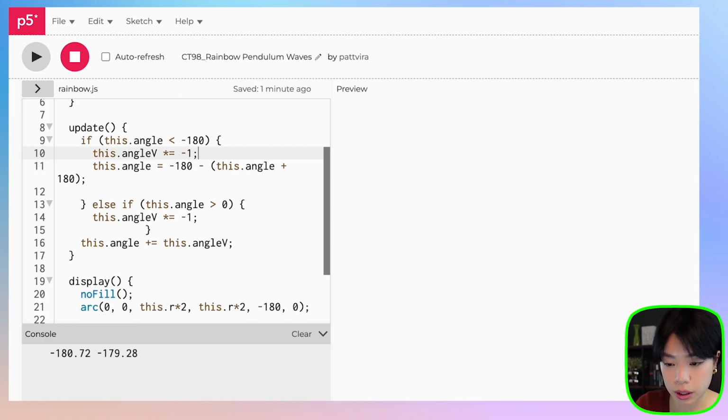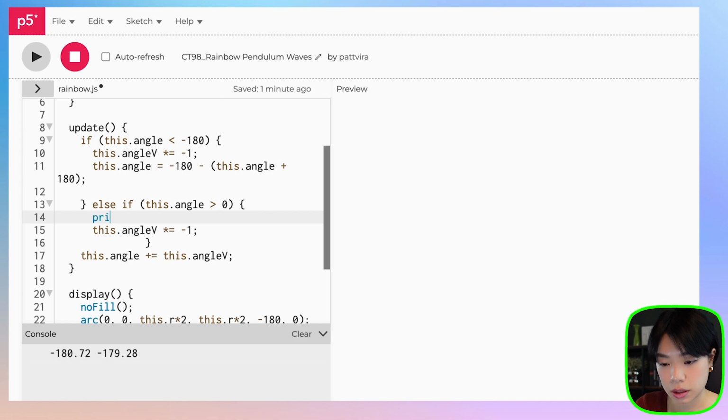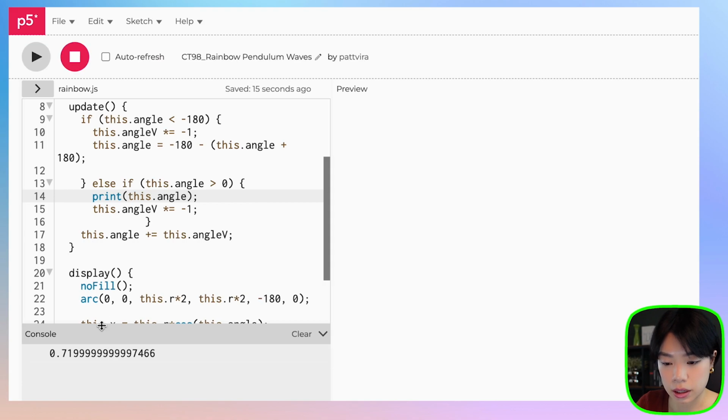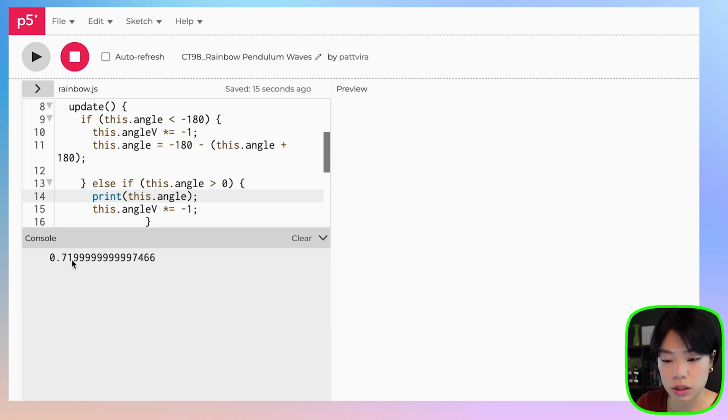So if we print this dot angle, and then print. So you can see here that it is 0.72 above angle 0, right?